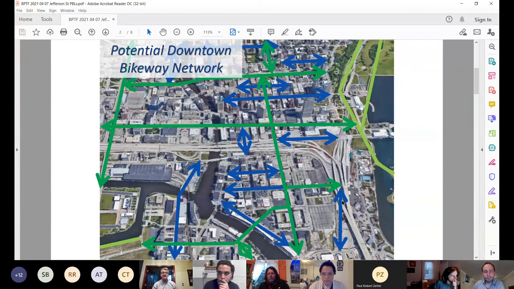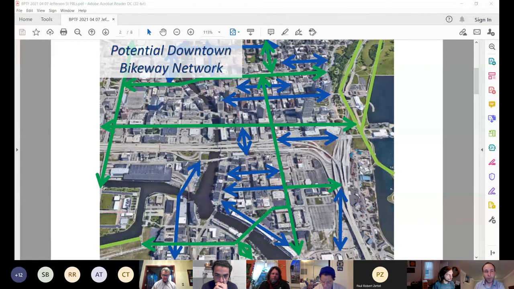So conversations around Jefferson Street as a protected bike lane or cycle track started a couple of years ago when we were starting to take another look at the downtown network and really thinking of it in terms of an all ages and abilities network. Obviously, it was connected to other conversations as well, but this is nothing official in terms of a map. It is a concept of, right now the existing bikeway network downtown is very fragmented, and there are opportunities to do something a little more connected and have some longer spines, if you will, some longer stretches.